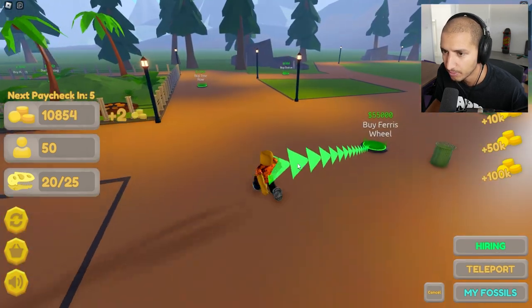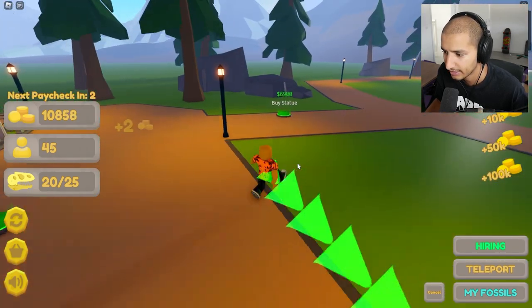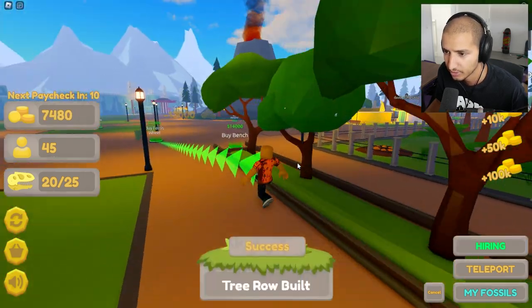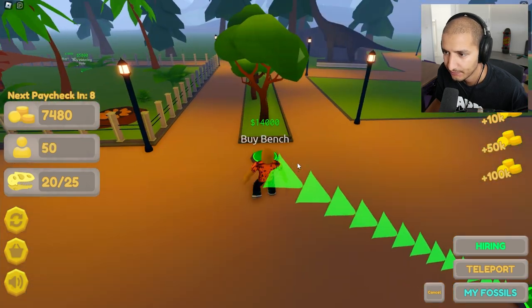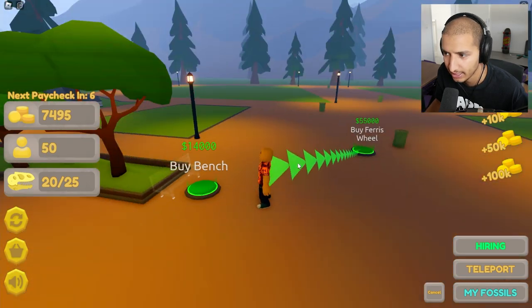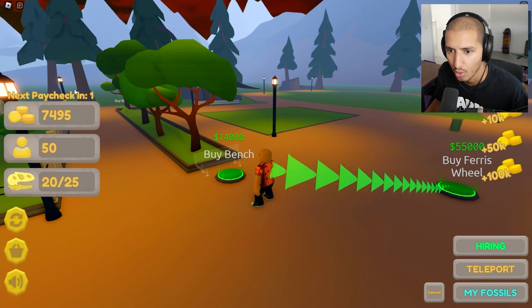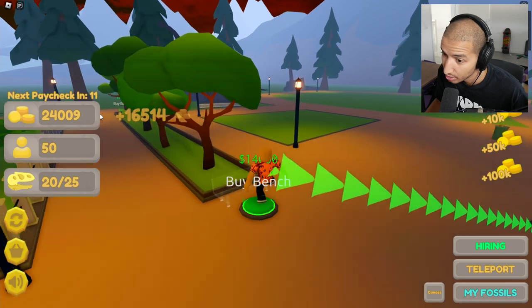I should probably focus on buying all the cheap stuff first. Because I can actually afford like the statue over here. Some trees. There we go. Make this place look beautiful. This bench. Why not? Let's wait for my next paycheck. We'll be able to buy this bench in 3, 2, 1, and go.